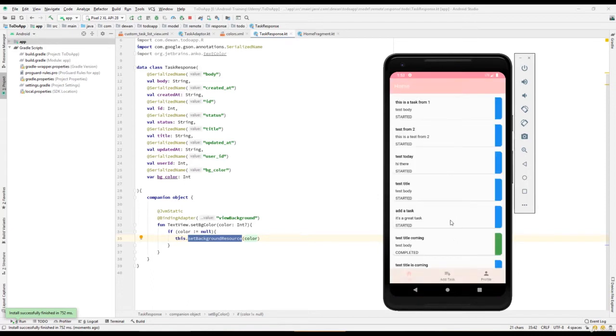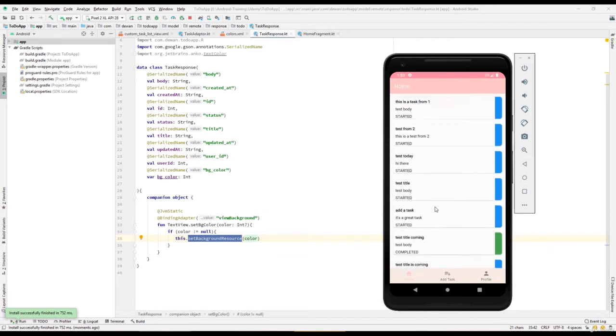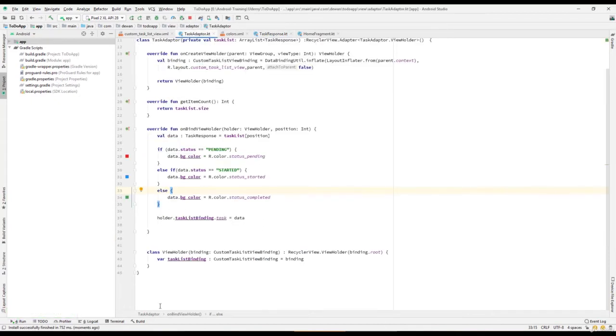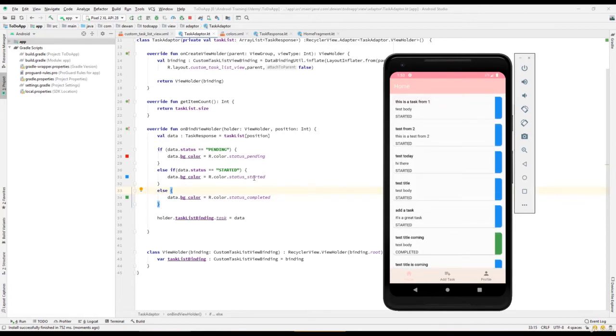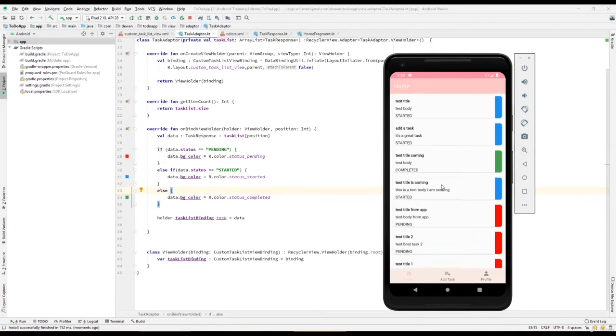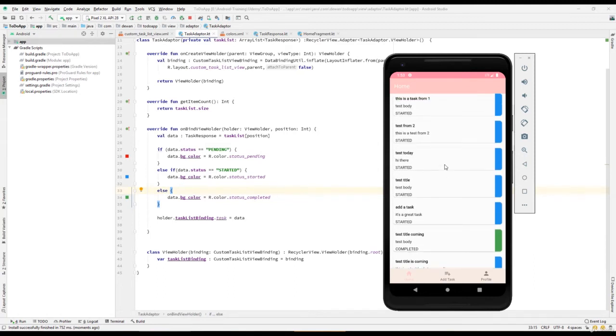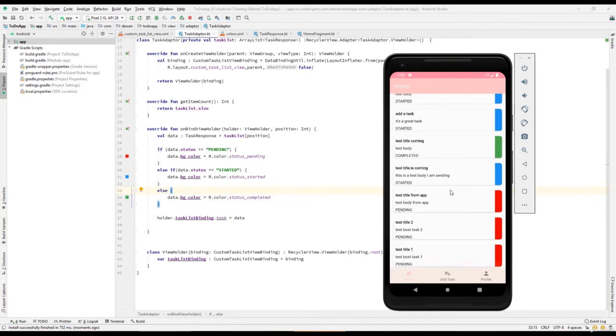Okay, so it looks fine now. So we have fixed the issue, and you can check that based on the color that we set for started. If you go to the task adapter and check the color, we have set it to blue for started, and for completed we have set it to green, and for the pending we have set it to the pending color, which is red. So that looks fine and it's perfectly working as expected. So that makes our UI complete on our task side.